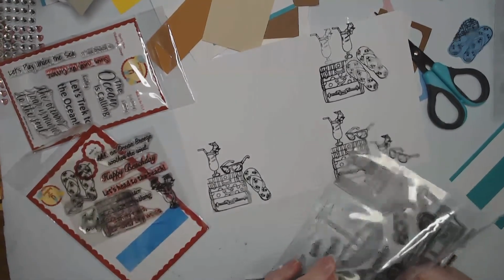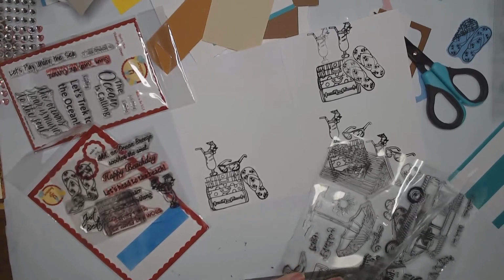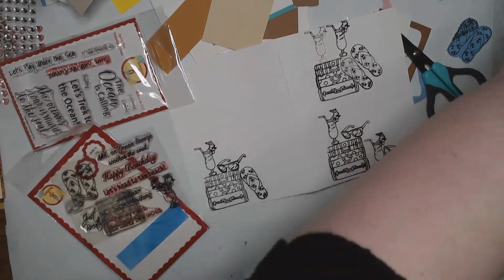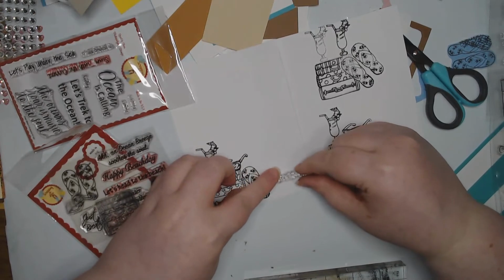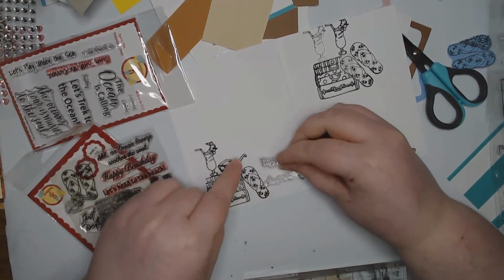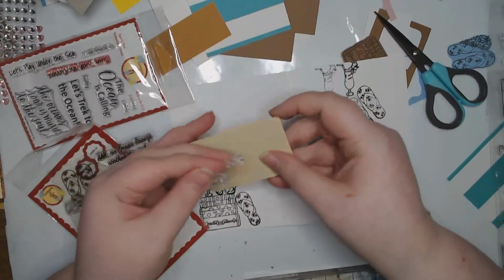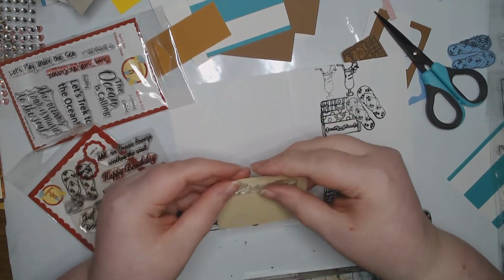Happy anniversary. Now the question is, do we put that in black ink or do we do that in a separate, like a blue? It'll be like this. Or do we put it in like that brown? That's kind of what I'm leaning towards.